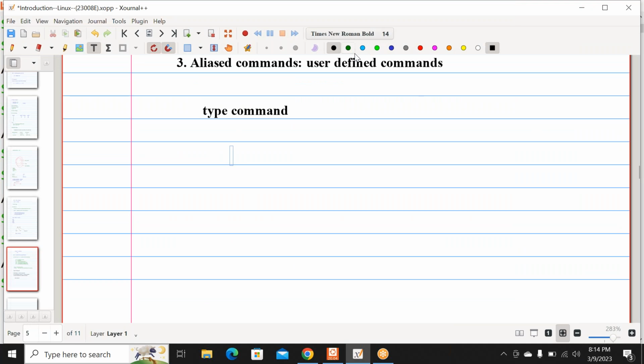This slash is called the root directory, the topmost directory. Under this root, what do we have, guys?